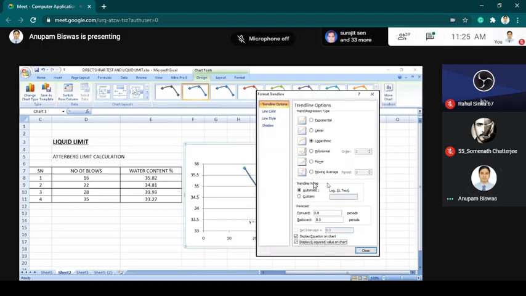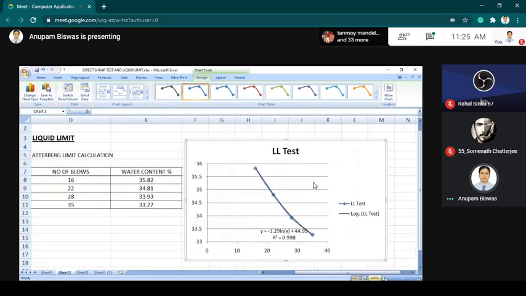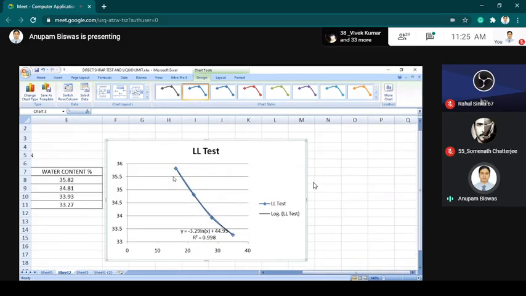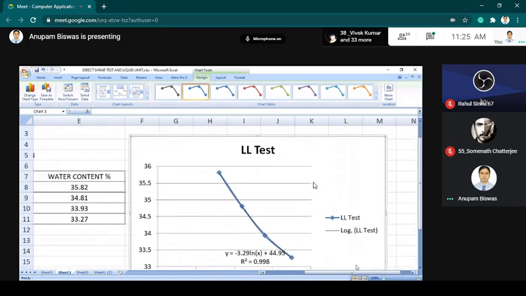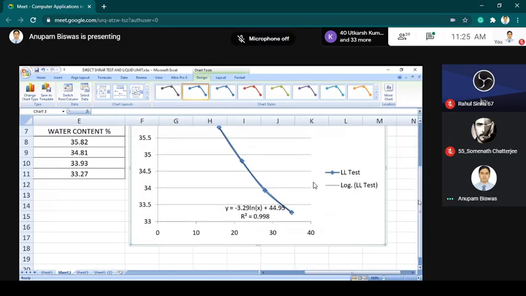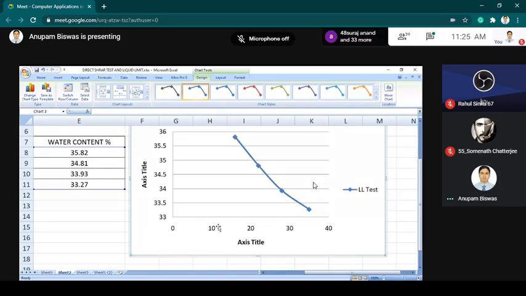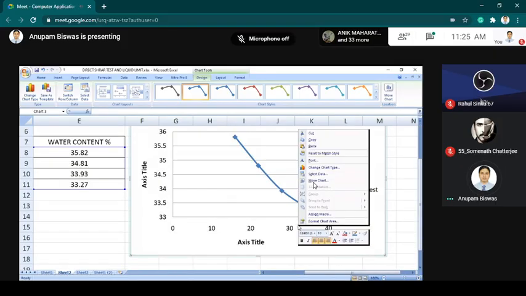So let me close it. You can see that a straight line is obtained, but before that we have to choose the logarithmic scale on the x-axis.